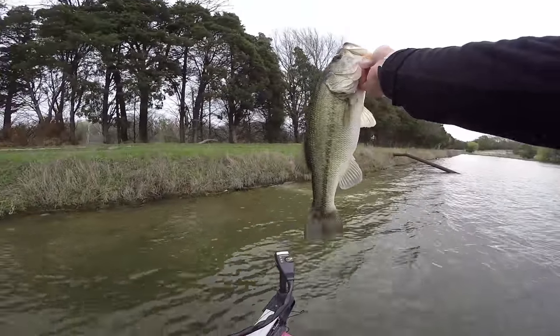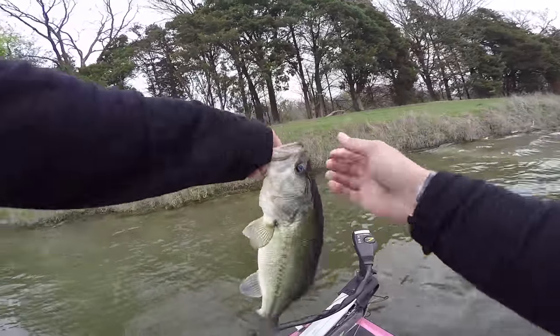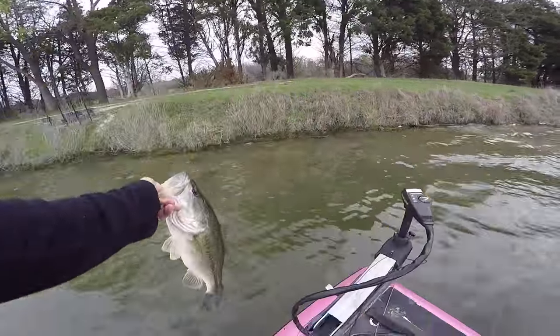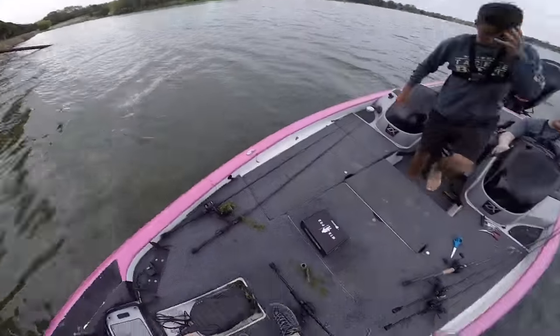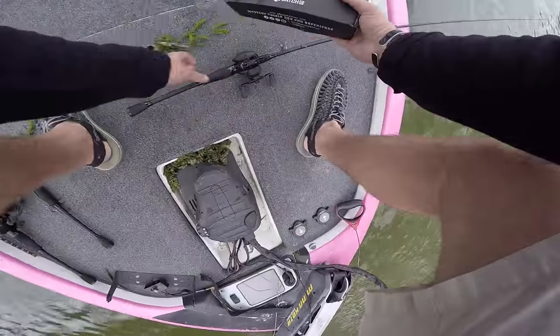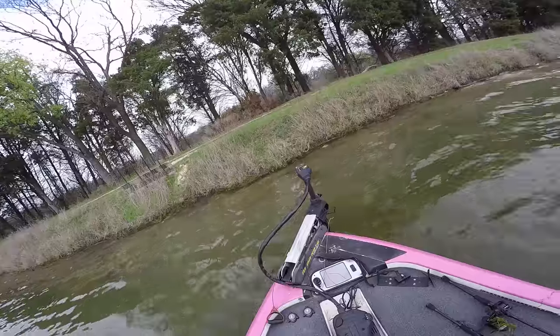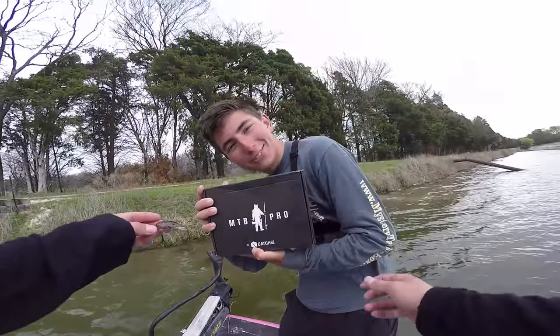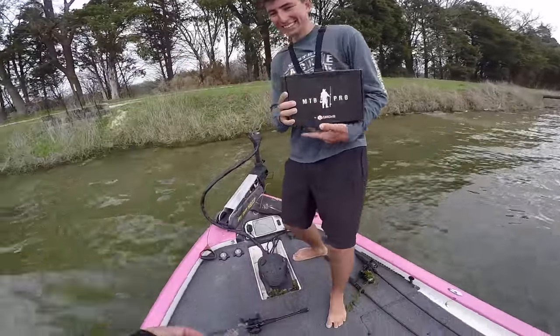Well, that is the last fish needed on the old crankbait. Kind of shocked that I got it inside of this much grass, but it's all good. Dude, we got it done. There you go. Keep fishing, or what are you going to do? I kind of want to fish a little bit more. Well, that's it. There, guys, we go. We did it. We got it done. We finished it.